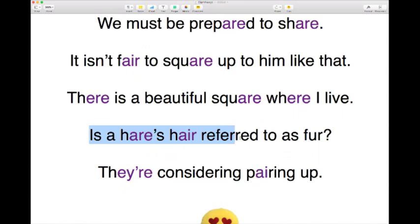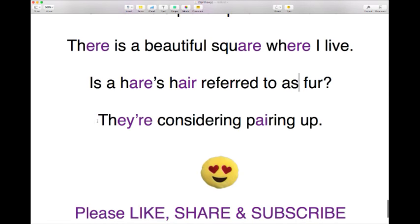And the next one, is a hare's hair referred to as fur? So a hare is like a rabbit. It's a little animal, very similar to a rabbit. I think it's actually bigger than a rabbit, but it basically looks like a rabbit, just a bit bigger. Is a hare's hair, they're exactly the same pronunciation, hare's hair, referred to as fur? And this is a Z, as fur.